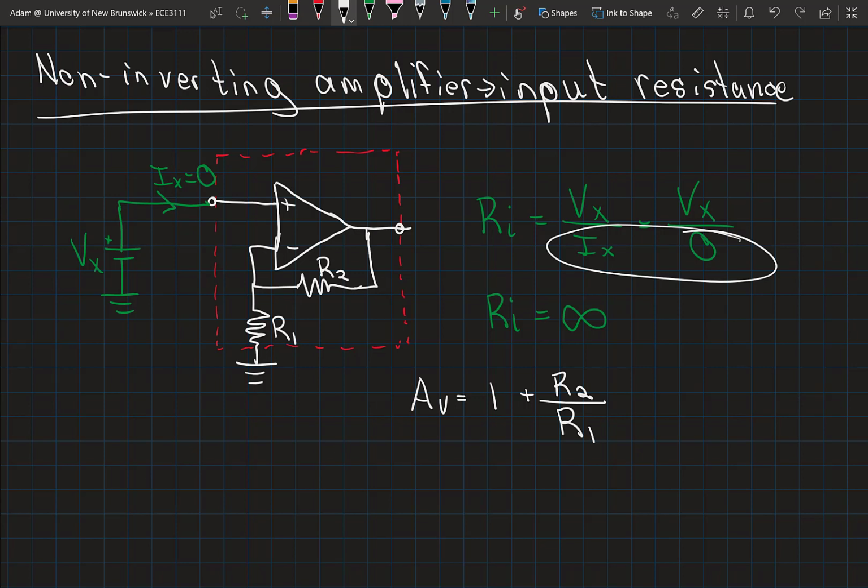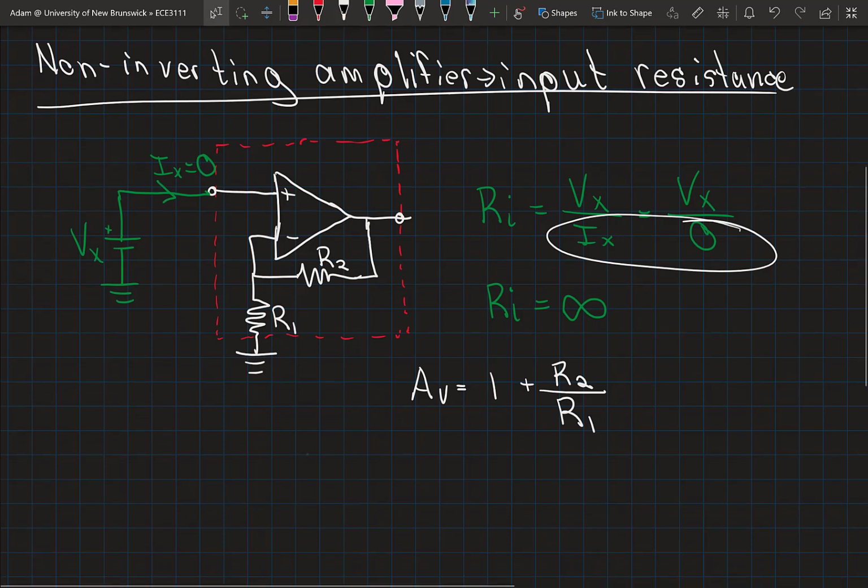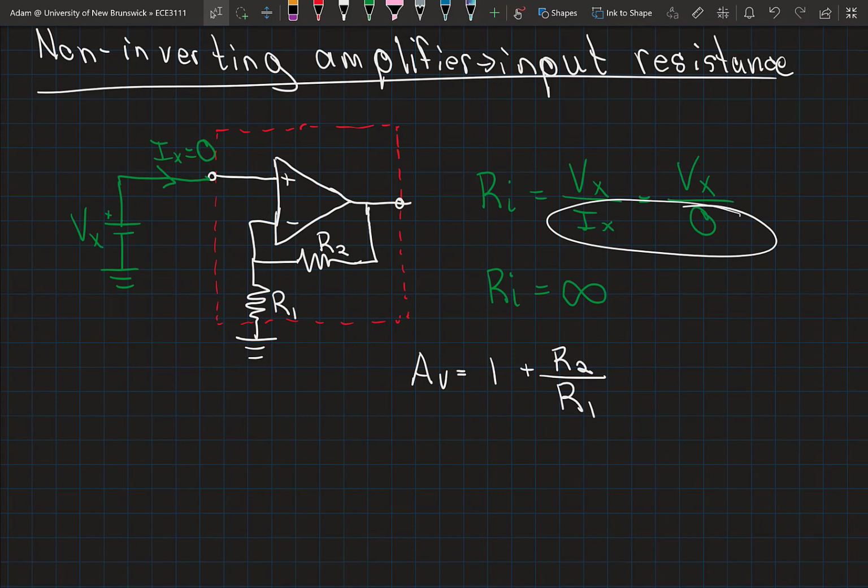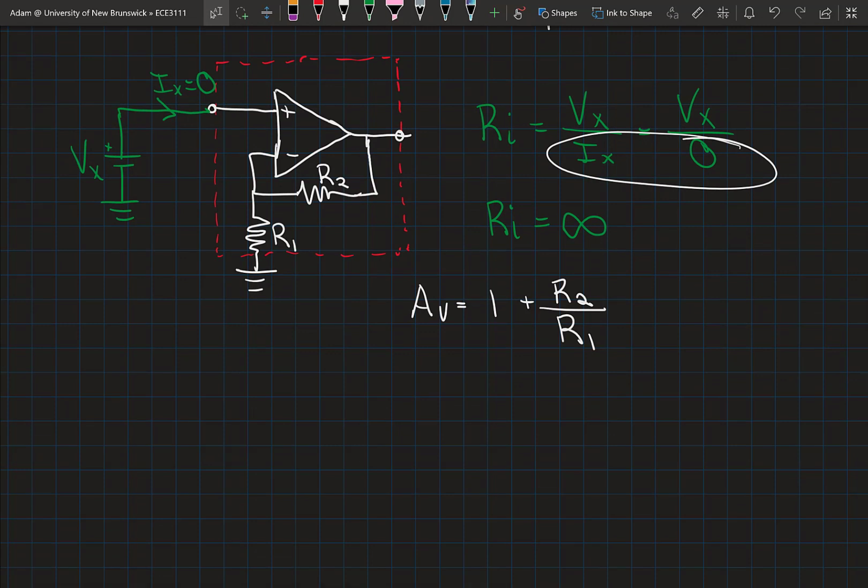This is quite an appealing property of this amplifier as we compare back to our amplifier models from the beginning of the term, where we said one of the ideal properties of a voltage amplifier is infinite input resistance. So we are still approximating that with our op amps. We're still assuming our op amps are ideal, but in fact even a real op amp has an input resistance that is often in the hundreds of megaohms or even gigaohms. That shows that an op amp is a very good approximation of an ideal amplifier. Even in the real sense, it's still a very good voltage amplifier. Let's go back to something we talked about previously.